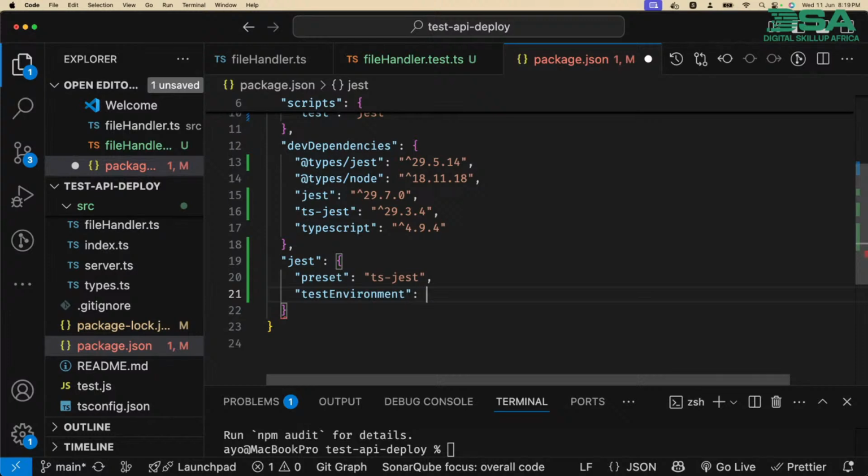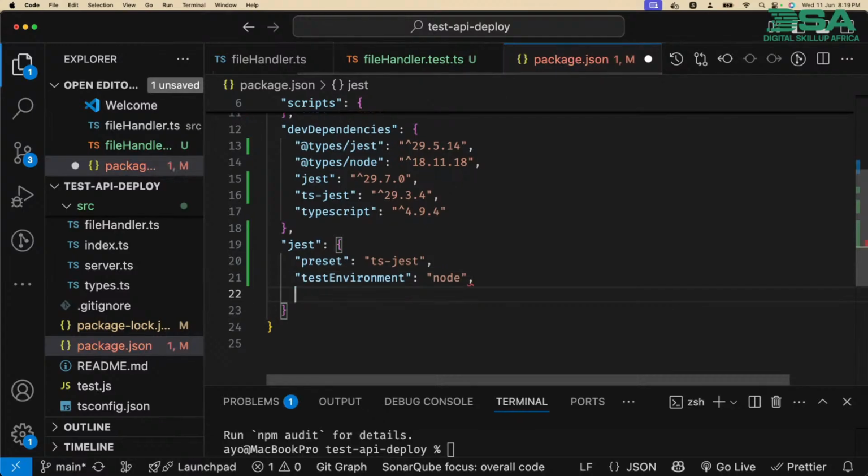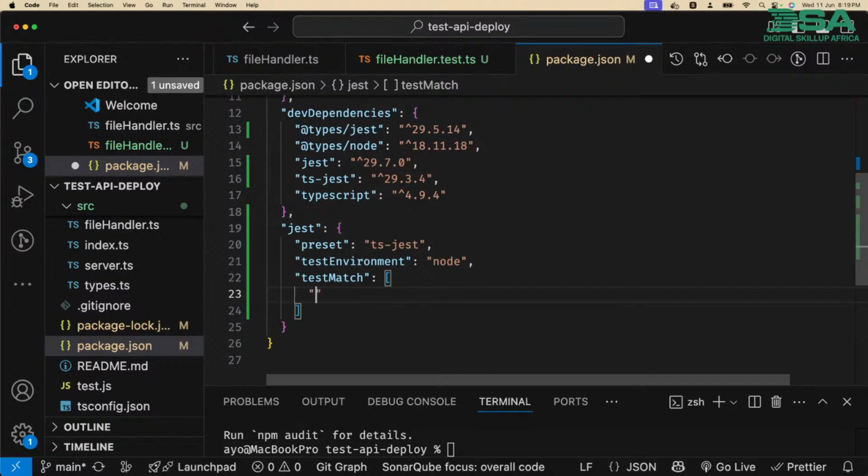And then we want just to look for tests in a particular folder. So test should match this.